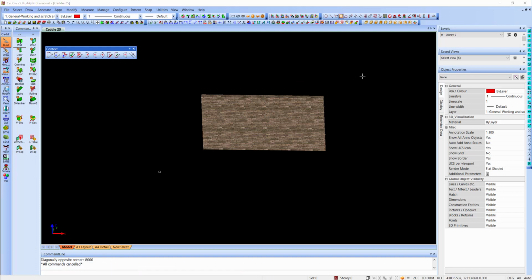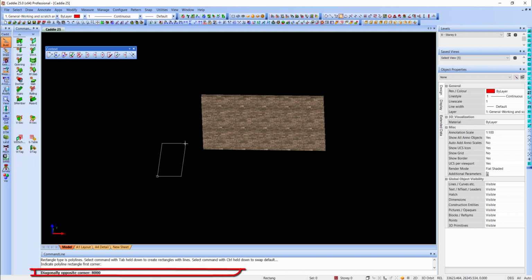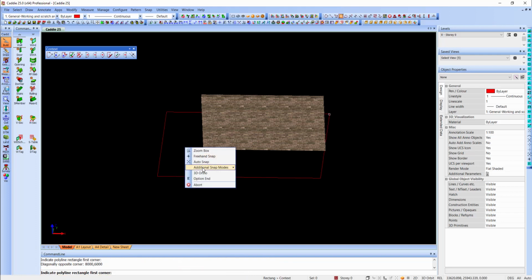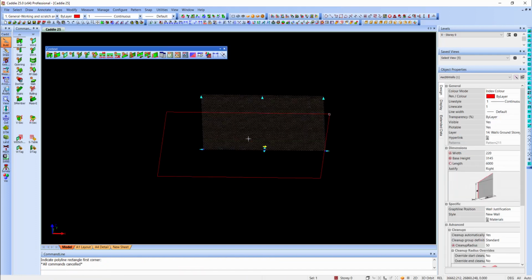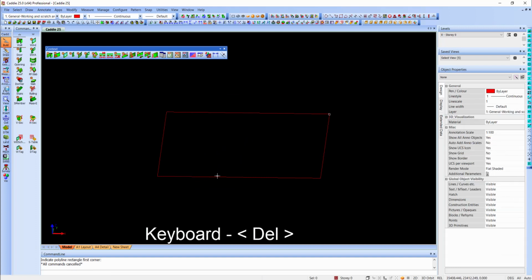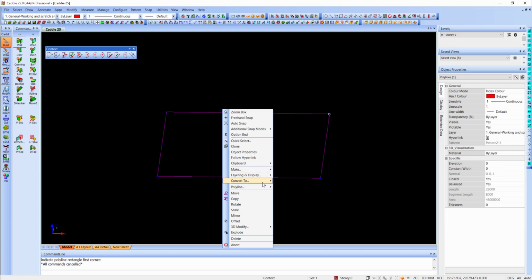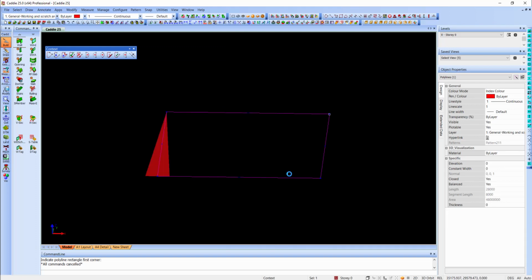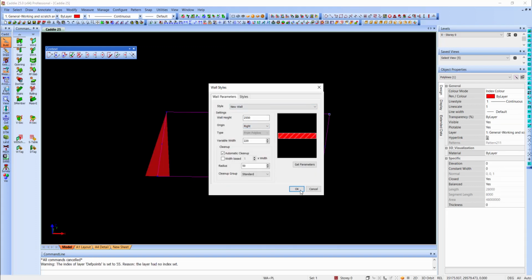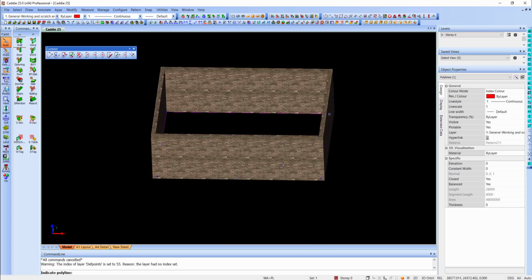Now let's have a look at another example. I'm going to draw a structure to put a roof on, and then show you how to trim the walls to the roof. So in a very quick way, I'm going to select rectangle, indicate the first point, and I'm going to type in, say, 8 by 6 meters, press the enter key. I'm going to right click, select the board, click on the wall, and I'm going to delete that. Selecting the rectangle, which is a polyline, I will right click from a context sensitive menu, select convert to walls, and I'm going to select the same parameters we've used now. Click on OK, and there are our walls.